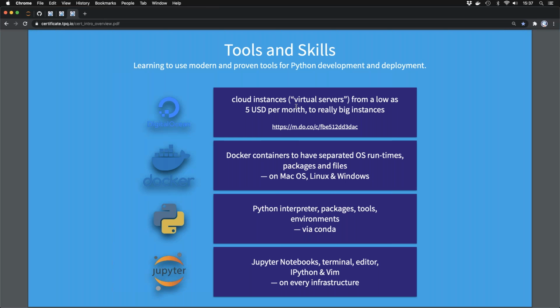But when we, for example, go and deploy automated algo trading strategies, we typically use cloud instances, because from my point of view, A, they are cheap, so you can get started with like $5 per month, and B, the security characteristics and the reliability are unbeatable as compared to local machines.